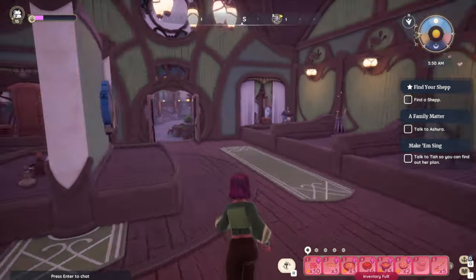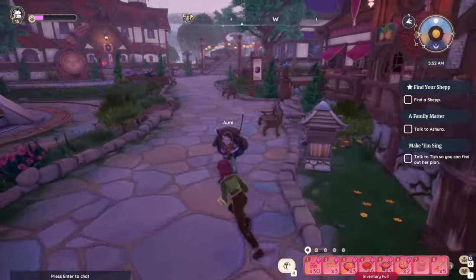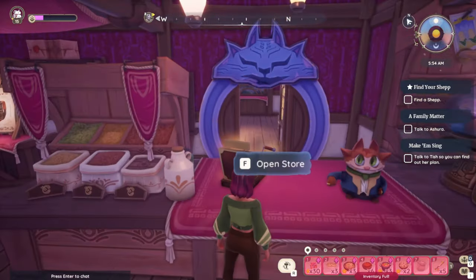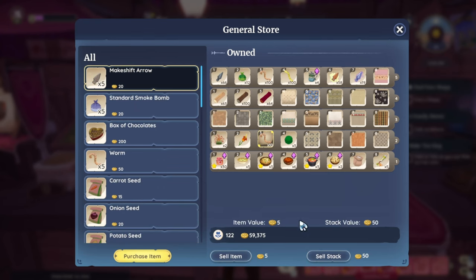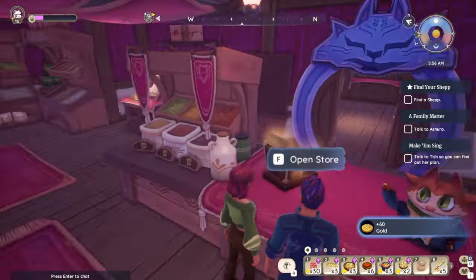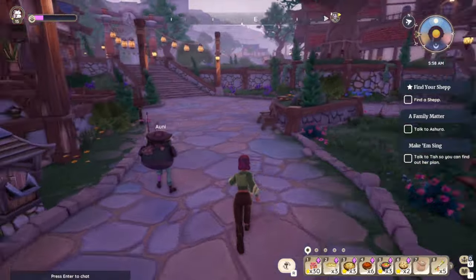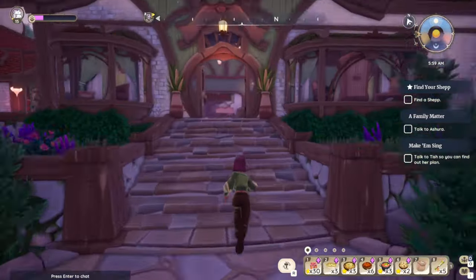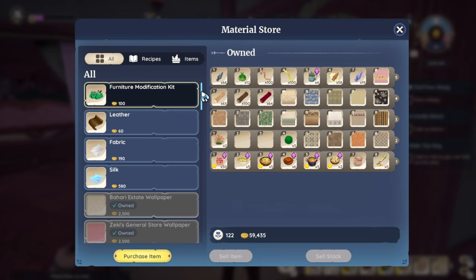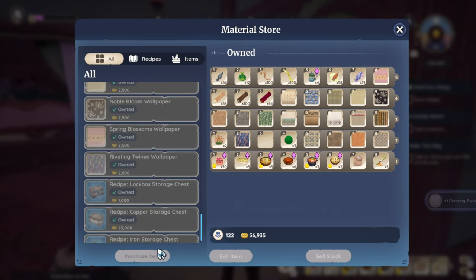It says, stupid moss. We're gonna sell some worms. Hey, Yanni. Guess what? We got business to do here. We got some business. Sell the stack. Yes, please. And we'll sell this one too. That way we got some room. Let's get that last wallpaper. We finished buying all of the wallpapers in Tish's shop. Guys, we did it.